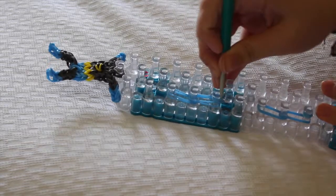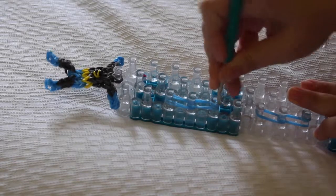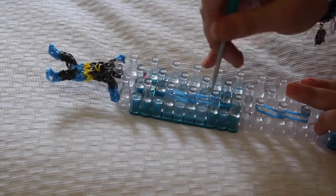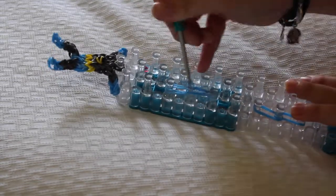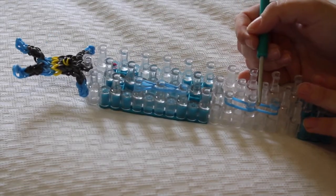Push your capping bands back. Grab the bottom 2 bands. Oops, I only grabbed one. Sorry. Yep, push your capping bands back. Grab the bottom 2, bring it forward. Grab the next 2, bring it forward. Now we're going to do the other ear.